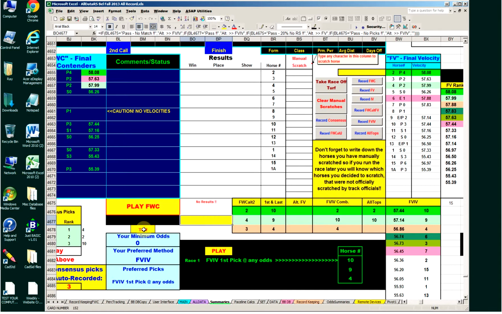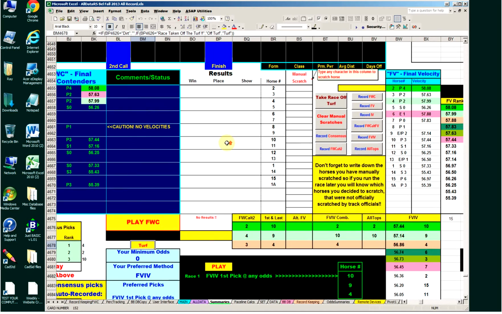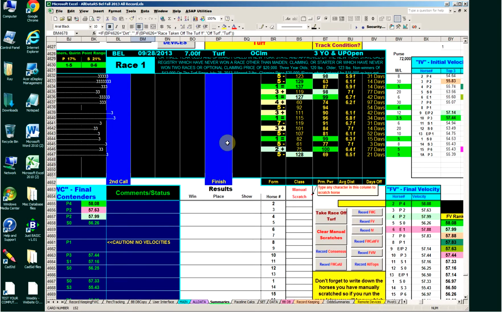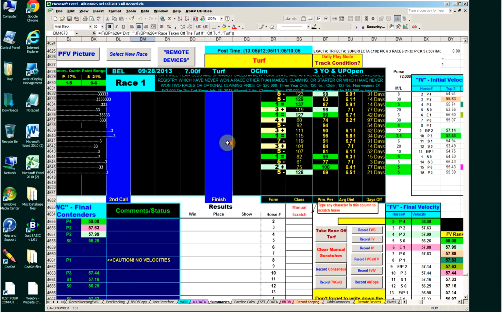Just below that, the first alternate play notification is for when it's a turf race. Again, to let me know, if I'm looking here and I see FWC and then I see turf, I want to make sure that I know that it's going to be run on the turf and what condition the track is in.